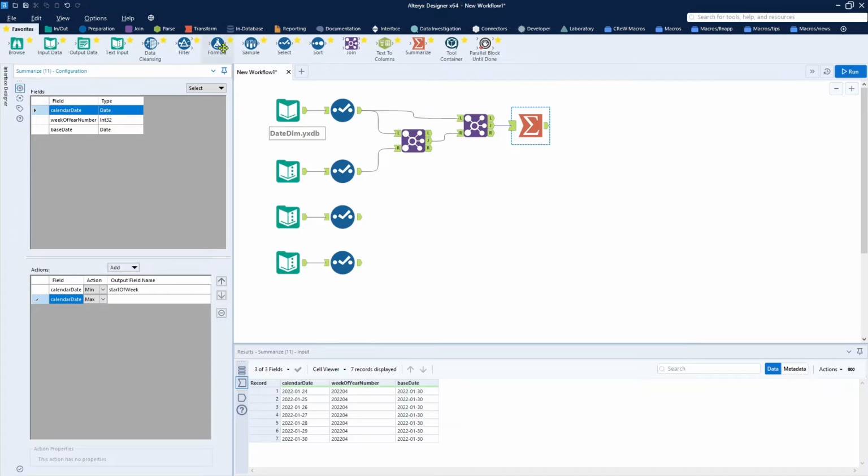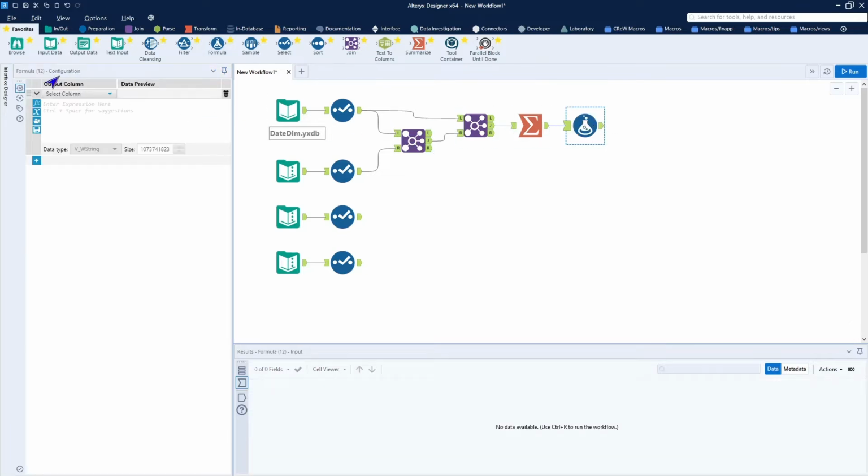We are going to drop in a formula here. It's a pretty simple formula. What we want to do is take one off the min date. We're going to add a column and call this end of previous week.